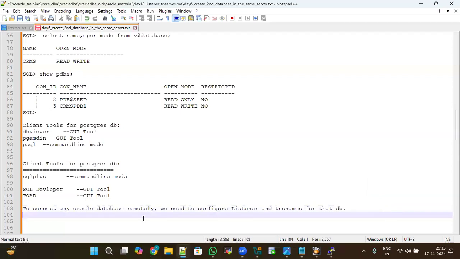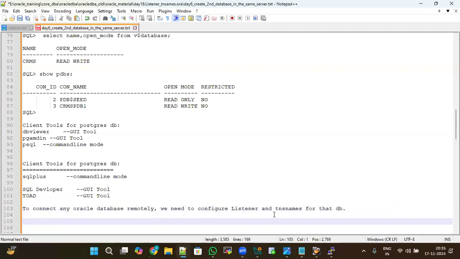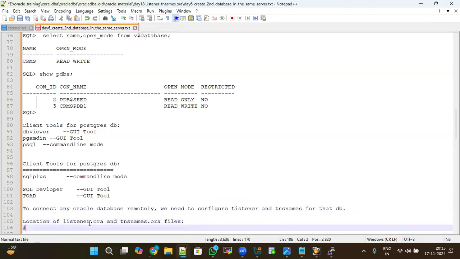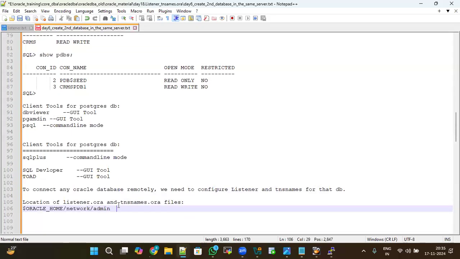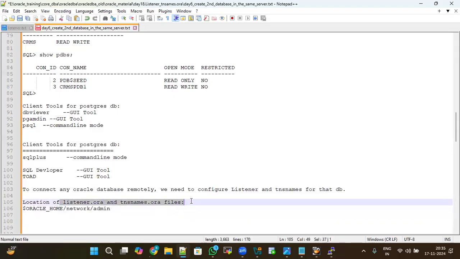What was the location of the listener and tnsnames files? It is $ORACLE_HOME, network admin. This is the location of the tnsnames.ora and listener.ora files. If you want to configure, you have to do it in this place. These are the network files.